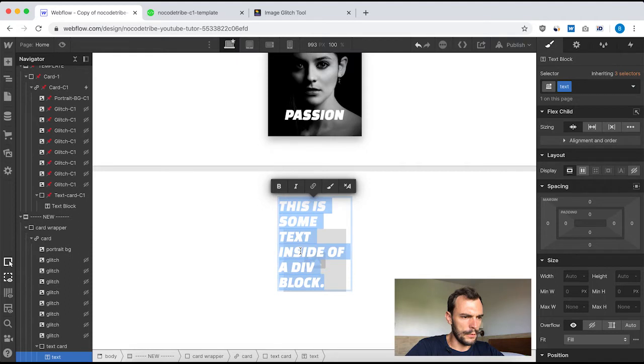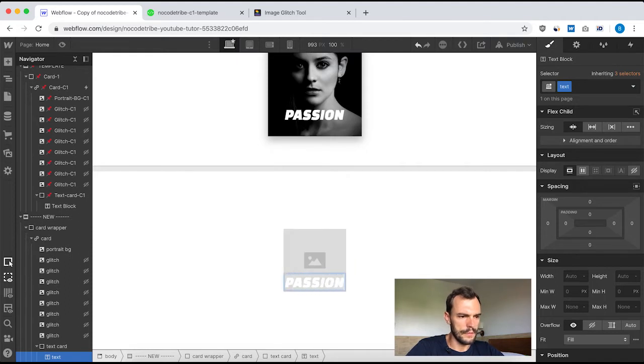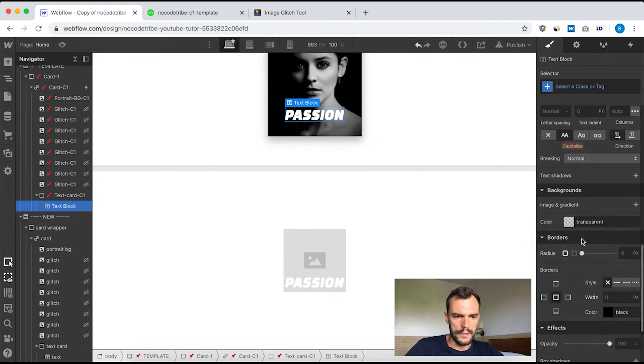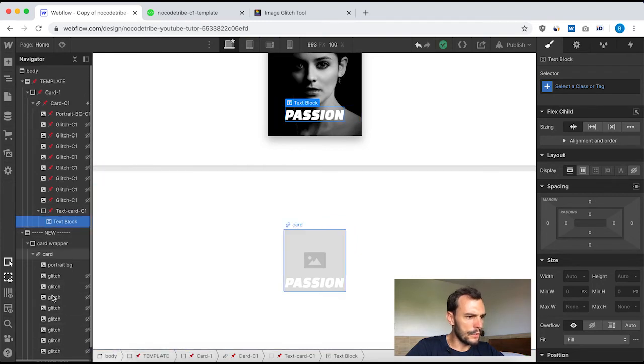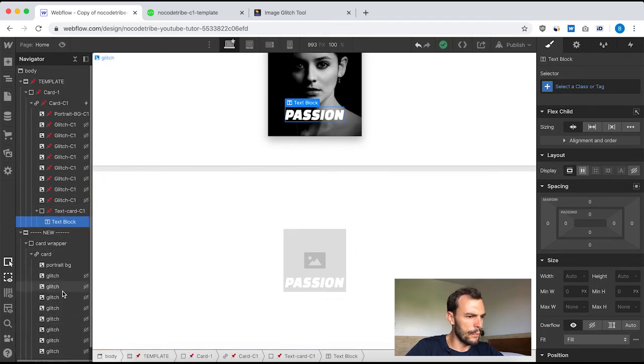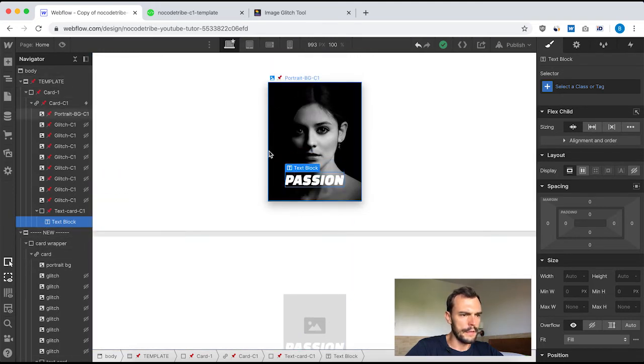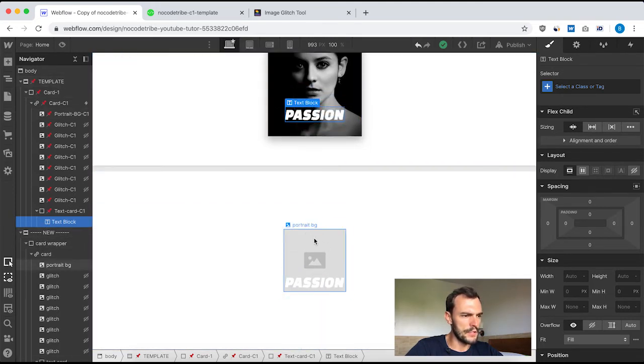I'm gonna replace this text by the same passion, and I think we're good. Let's see in the template, there is no class name here, so it means there is no special styling on this element. Good. So I think we're good to go with the structure. We have the same structure here and here. We just have to replace the images actually.